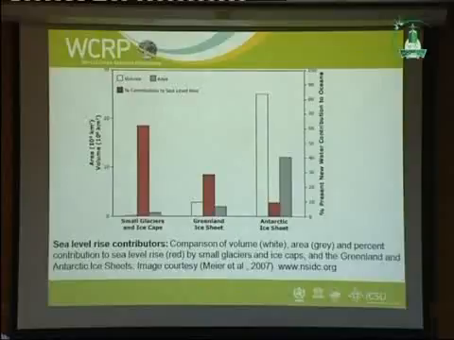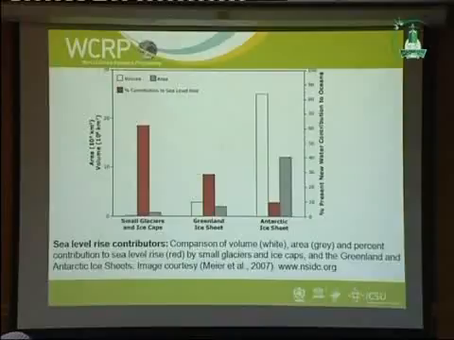What are the contributing areas to this sea level variability and change? We know that the small glaciers and ice caps on land cover a small area. Their volume is very small. The white area on the histogram is the volume, a very small amount, and relatively small area, but currently they are melting and therefore contributing the largest amount to the sea level.